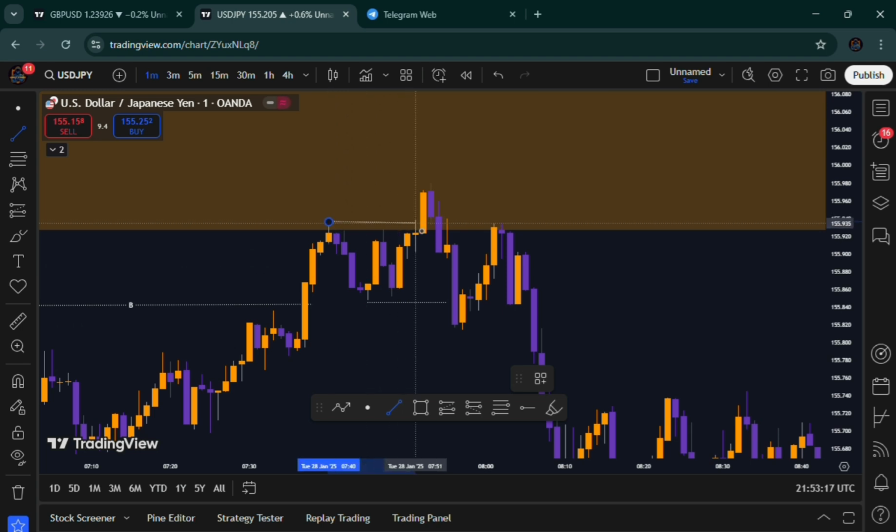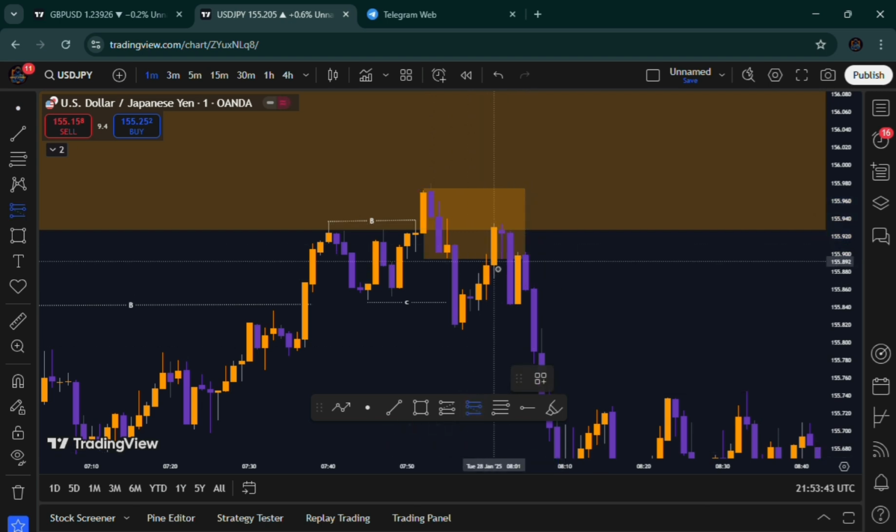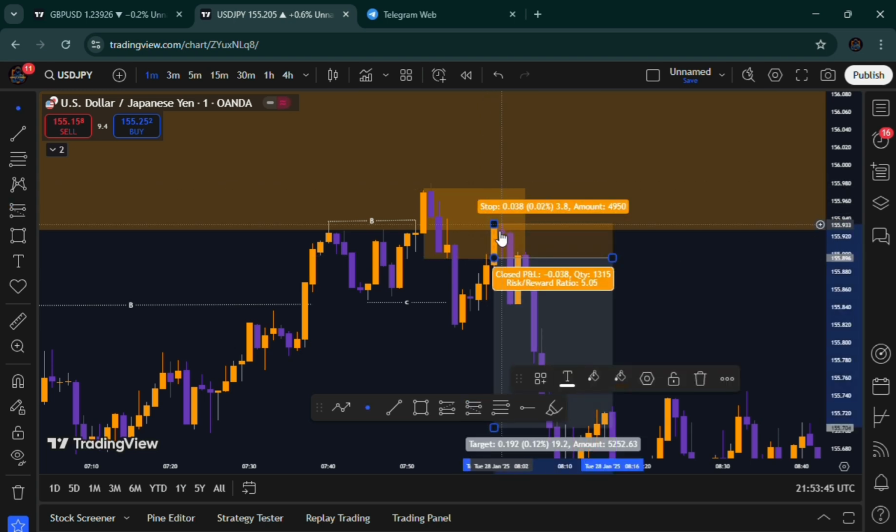So we had this break of structure, and once we had this break of structure, we had this here to be a change of character. Once we had this change of character, all I was looking at is that this is a very nice level, and also a level where we had the last transaction during the London Open. Mark out this level. This is where you could have gotten your entry, and you sell from here. Boom, it's a piece of cake, fam.